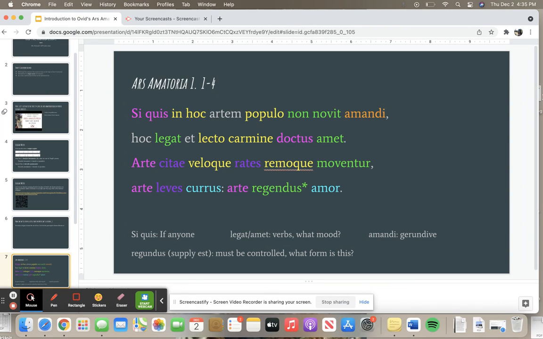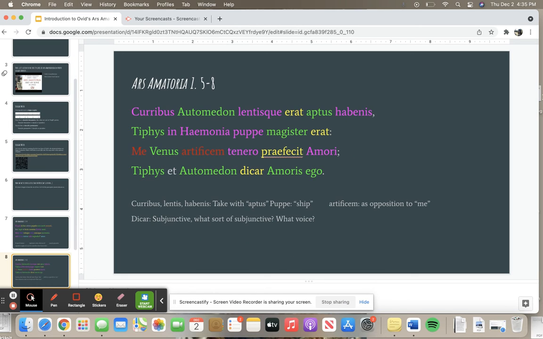As you can see, I've added colors to the text to highlight groups of words that should be translated with each other. As you all know so well by now, Latin word order can be quite fluid, so it is helpful to take chunks together and have that aid your translation. On the bottom as well are some leading questions and hints for you to consult as you begin your translation. I've included the first 10 lines on here.